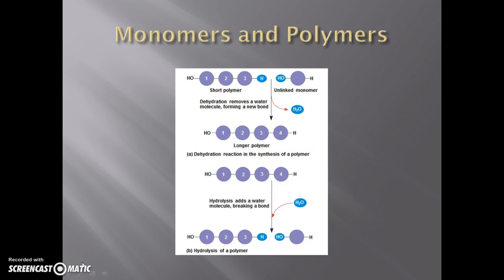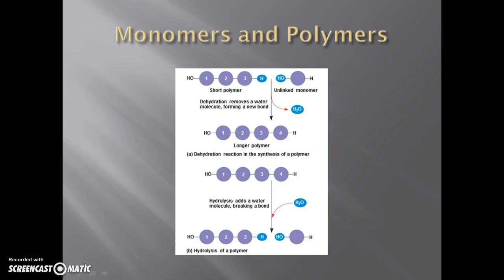Now, how we link the monomers together is a process called dehydration synthesis or dehydration reactions. So dehydration, removal of water. When the HO and H groups combine, they form water, two H's and an oxygen, and that is removed, resulting in a bond. Now, these reactions can go in the reverse as well. We can take a polymer with the bonds, add in water, and then separate those bonds again. That would be hydrolysis.